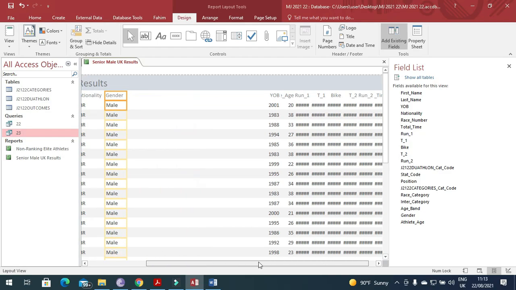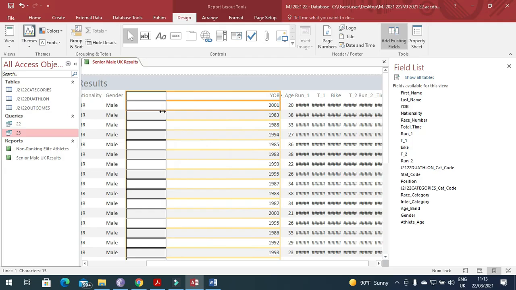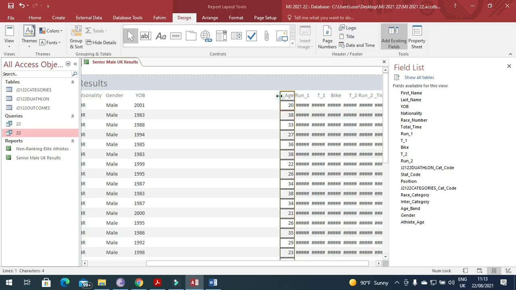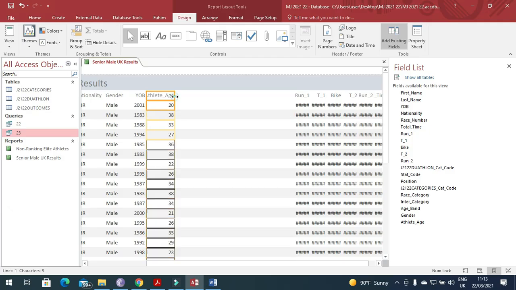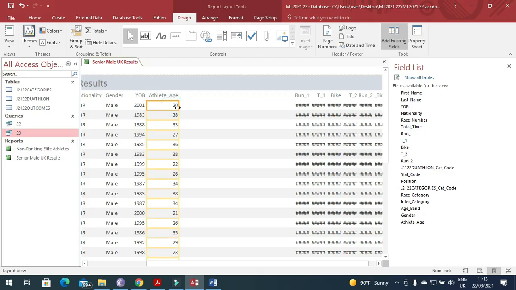That's it. And let's move forward here. To move this one here, year of birth. And then we have athlete age. Yeah, this one can be smaller.